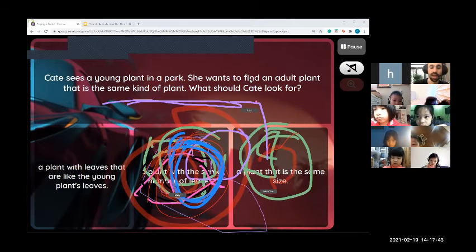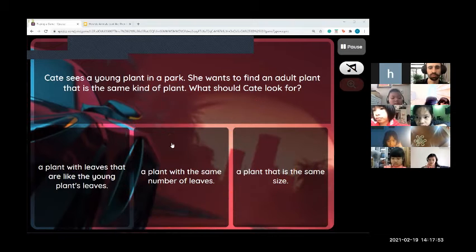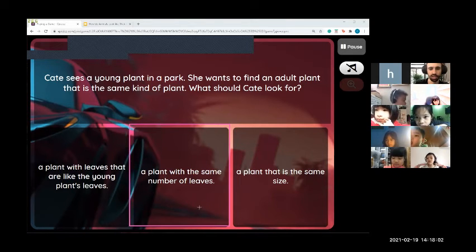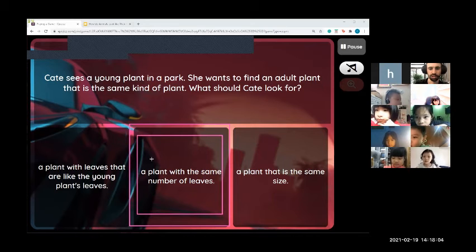Okay, a plant with the same number of leaves is one of our answers. Bull. Okay. Now let me disable. Everyone, it looks like most people chose B, the second option. Let me clear your drawing. So most people chose this option. Now I'm going to tell you, you got it wrong. Most of you chose this option, but this one is wrong. Okay, and I'm going to tell you why.